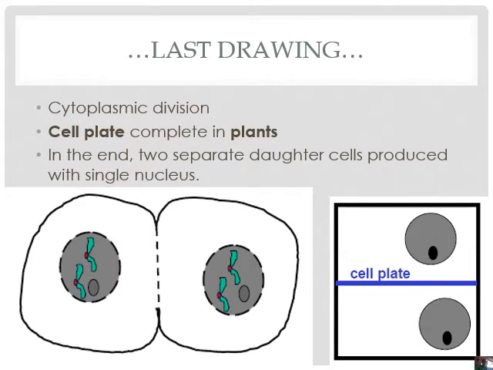So the cell plate becomes complete in plants, so you can see on the right-hand side in there, and in the end, two separate daughter cells are produced, each with a single nucleus. So please make note that when you go back and have a look at all of this, you notice that the DNA doubled. It's like copied versions of each other joined to each other, then went through the whole process. Those copies then split off of each other, giving a set to each one of the cells, and eventually the whole cell membrane just pinches off and two cells are produced. Whereas in plant cells, that cell plate forms in the middle.